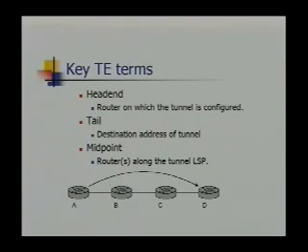And midpoint routers along the path are anything that's in the middle. There may or may not be any midpoint routers. There are scenarios where you'll do a tunnel from one router to the next router because you may end up punting that traffic through a non-best route because you simply have congestion over that one link. But in this case, the midpoint routers are B and C.